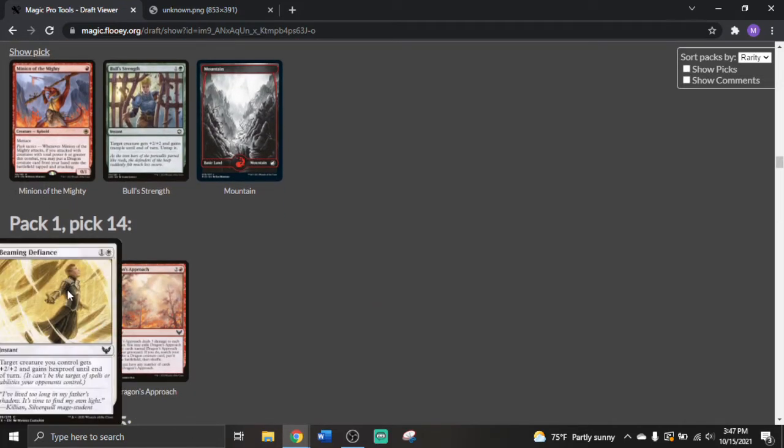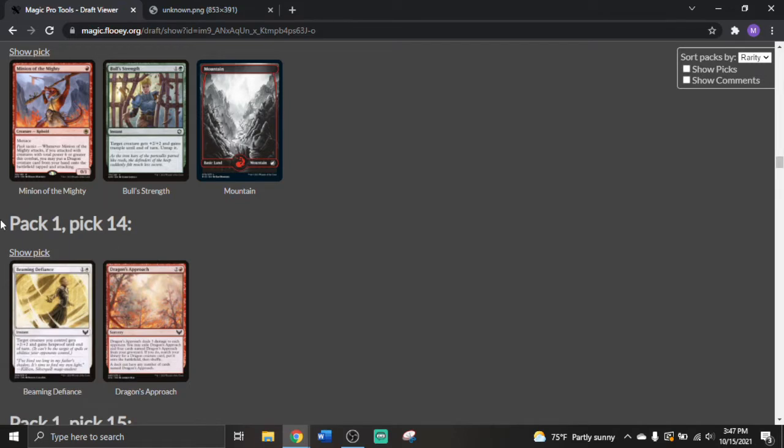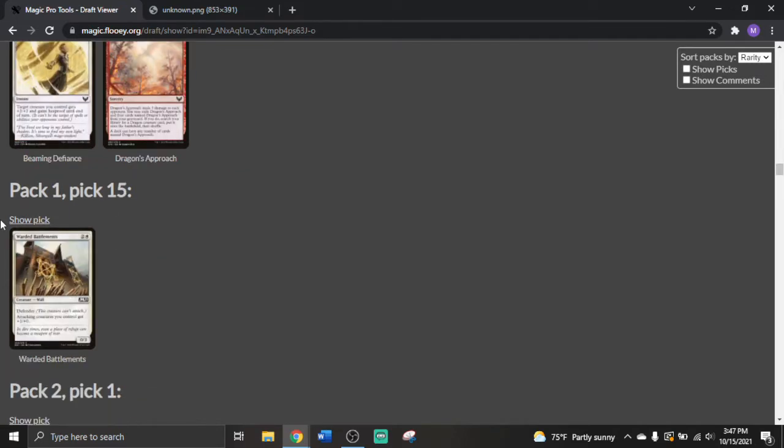Pack 1, pick 14, we get a Beaming Defiance, which is pretty nice. Kind of like that Honors Reward. This is a card that could make our deck some of the time, or at least be a good sideboard option for us. And then pack 1, pick 15.